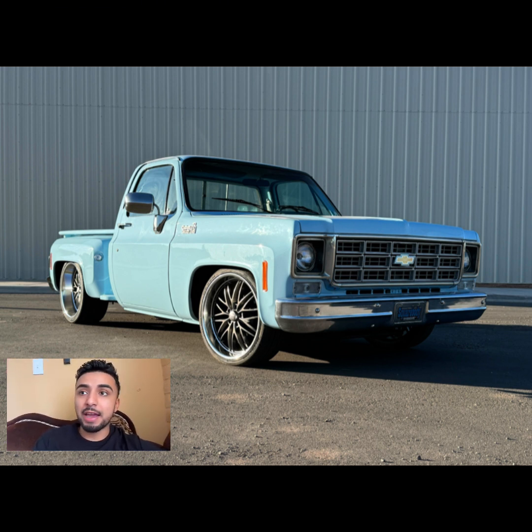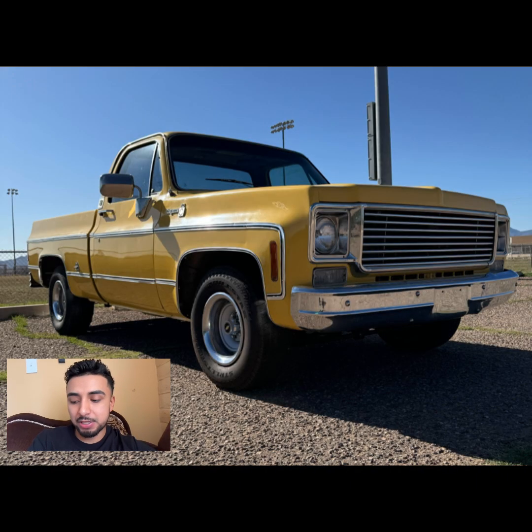Coming in close second is obviously that 87 that I bought for $9,000, but this is number one, the most beautiful truck I've ever built. And so I'm over here trying to finish this up, and I obviously can't sell the 84 K5, the Blazer. So someone hits me up and they're like, hey, I've got a 78 C10 for sale, and I'd be willing to trade you just straight up for the Blazer because that's the same Blazer I had when I was younger. And so I made a deal because I couldn't get rid of it. I couldn't get cash. So I was like, maybe for the 78 truck, I'll be able to get some cash for it. So we did that trade.